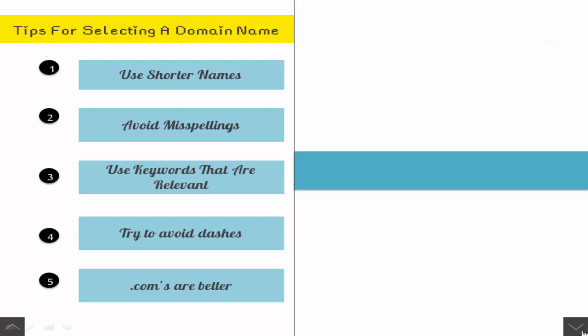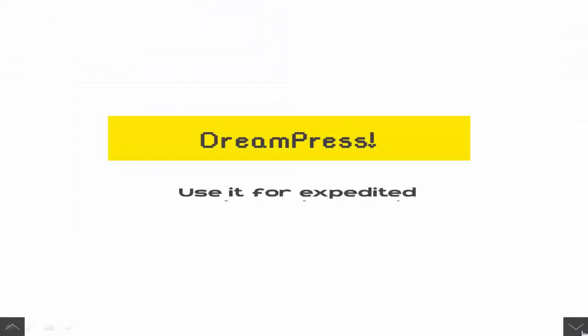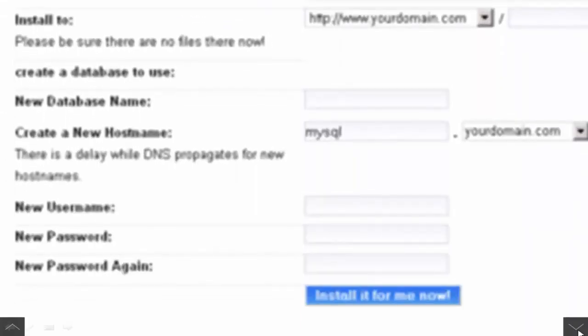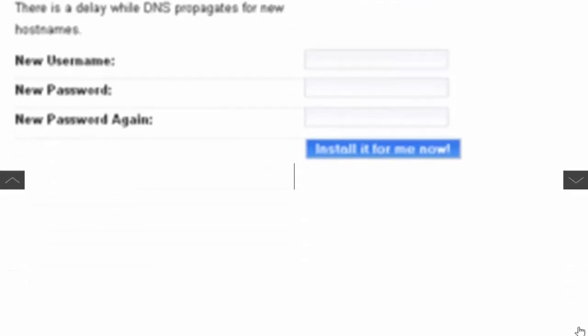DreamHost offers customized WordPress managed hosting called DreamPress. It's perfect for middle-of-the-road users who need a little bit more than shared hosting but aren't quite ready for a virtual private server. It includes a one-click install, and installing WordPress on DreamHost is really simple. Simply go to the goodies section on panel and use one-click install, and you can go ahead and have it installed instantly. So let's move into installing a WordPress theme.